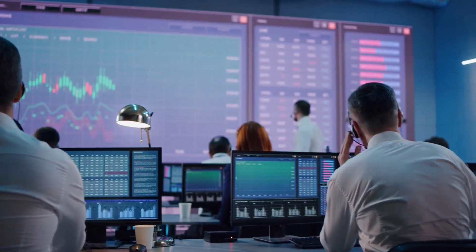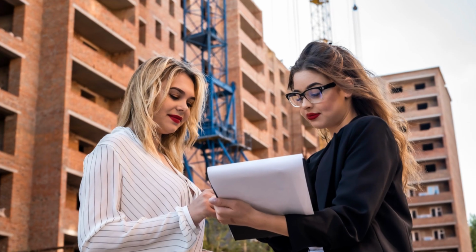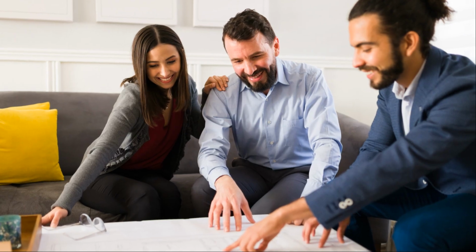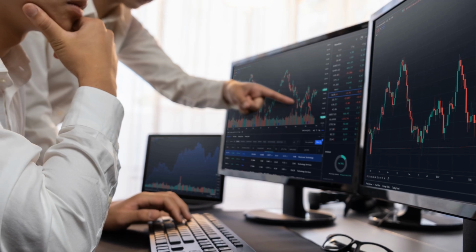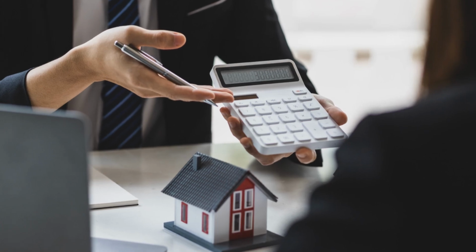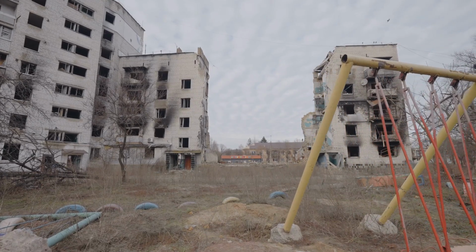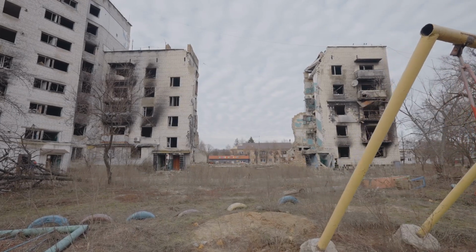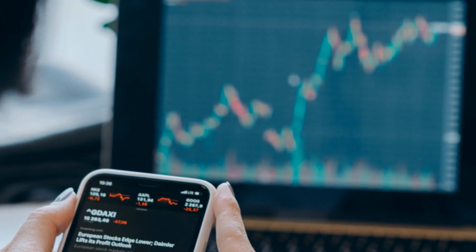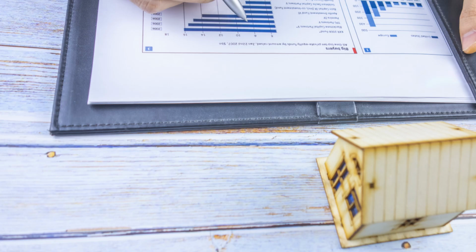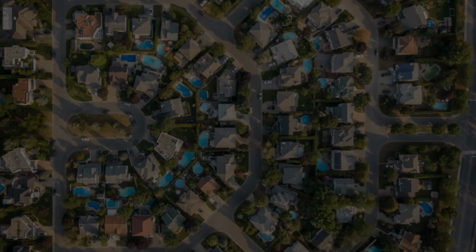Section 6, financially feasible: does it make economic sense? Even if a use is legally and physically possible, it must also be financially feasible. Appraisers consider market conditions, construction costs, and potential revenue to determine if a project makes economic sense. For example, building luxury condos in a declining market with low demand could lead to financial losses. Appraisers must analyze market trends, comparable property values, and potential return on investment to ensure the proposed use is financially viable.